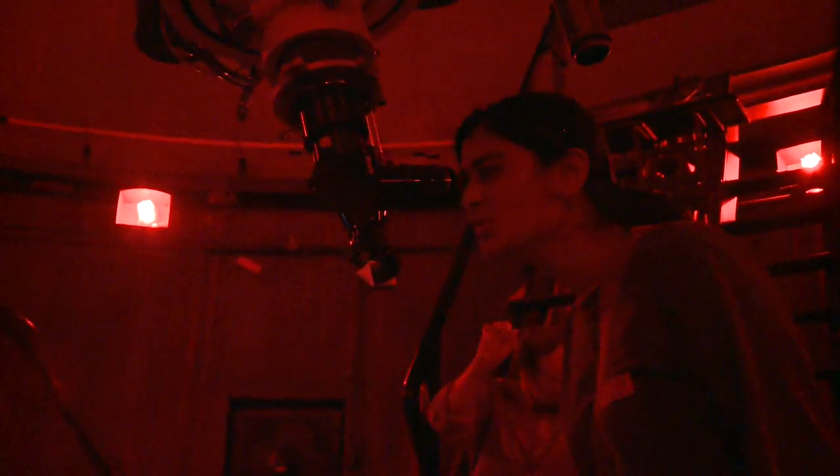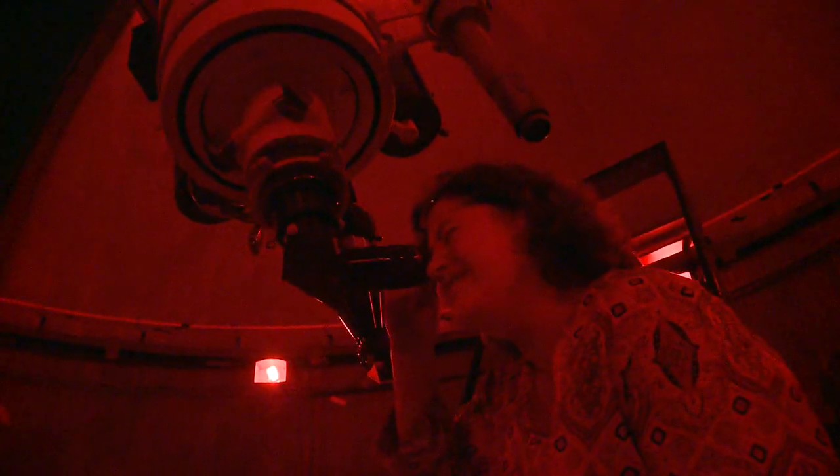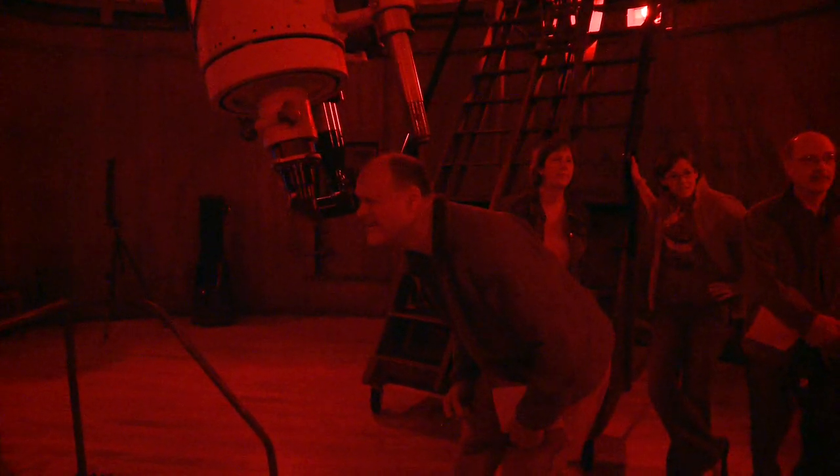As the crowd grows, so does the excitement. Many here have seen images of star systems and planets in books or on the Internet, but not through a 23-foot telescope that can absorb 9,000 times more light than the naked eye. It's different on a screen than to look through the same lens the same way somebody did 100 years ago when they were discovering it for themselves — and it becomes much more real.